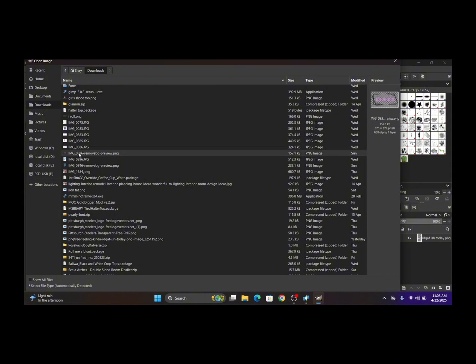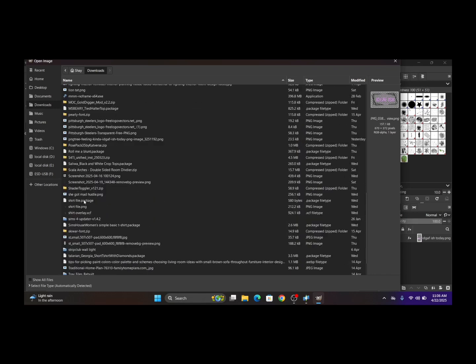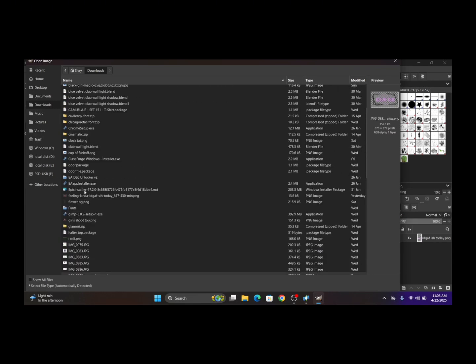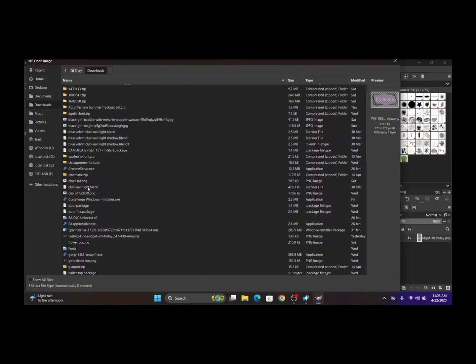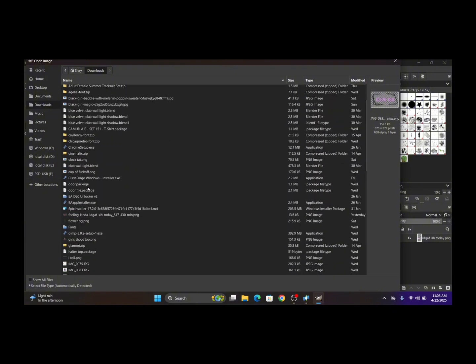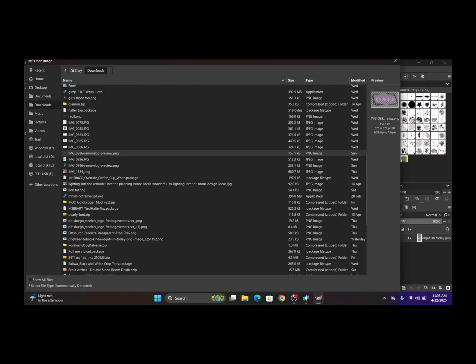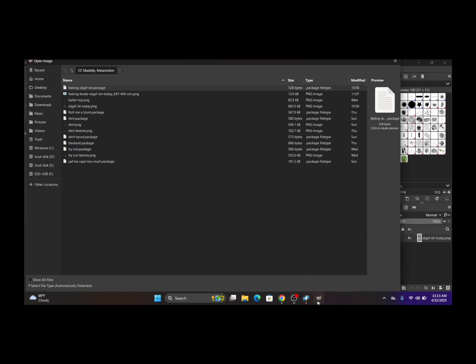And it does show you the image on the side right over here, so you can make sure that it's the right one. All right, so here's the image here.